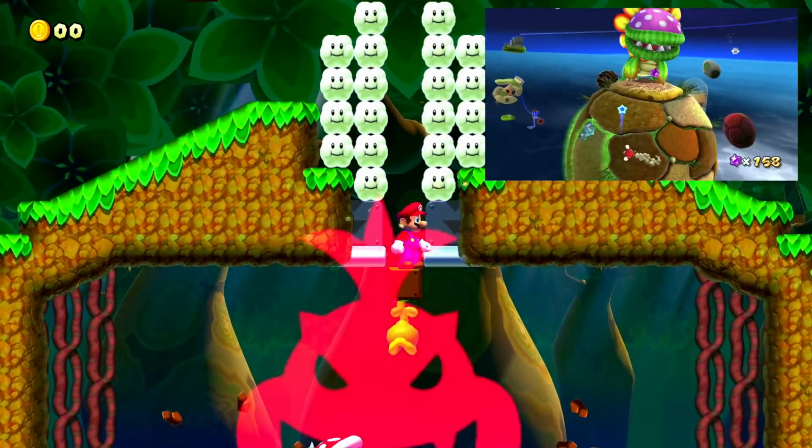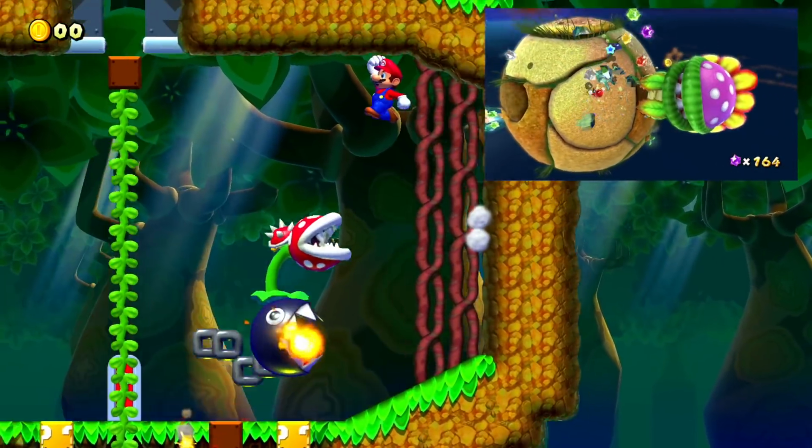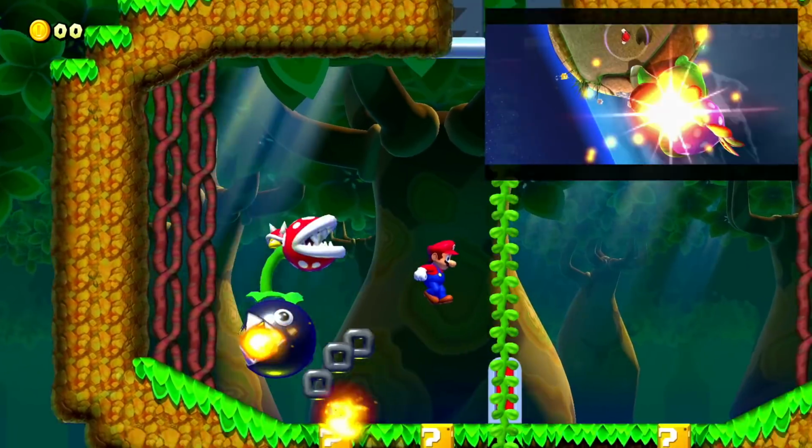The first boss we have is Dino Piranha. We have to break open the egg, and we fight this contraption, which is Dino Piranha, and we have to bounce back and forth and hit these blocks in order to get a shell to defeat this guy.